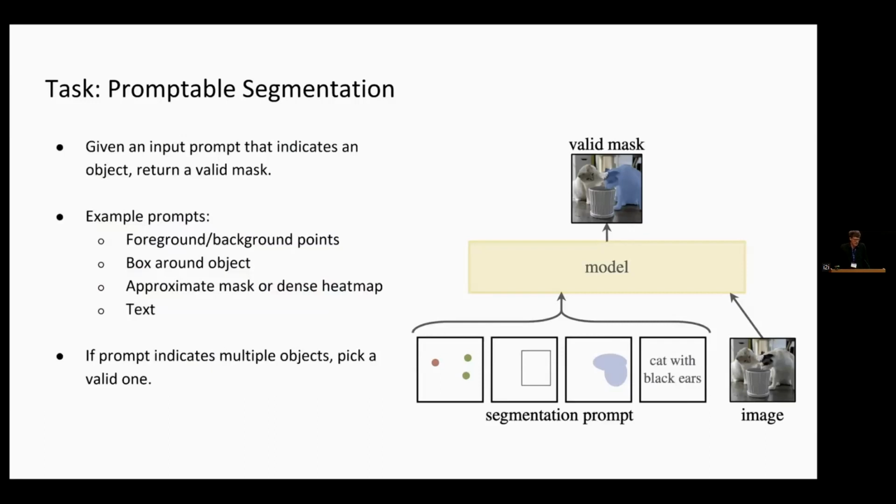So the goal is to be kind of agnostic in the task definition to what sort of prompt we've input. There's one final thing in the definition of what we're trying to solve that we need to work out, which is that a point on an object may not correspond to a single unique thing. A point on, say, someone's chest may indicate the logo on their shirt. It might indicate their shirt. It might indicate them. And so the goal of the model is to return at least one valid object. It's not trying to guess which one you want, but it should return something that's correct.